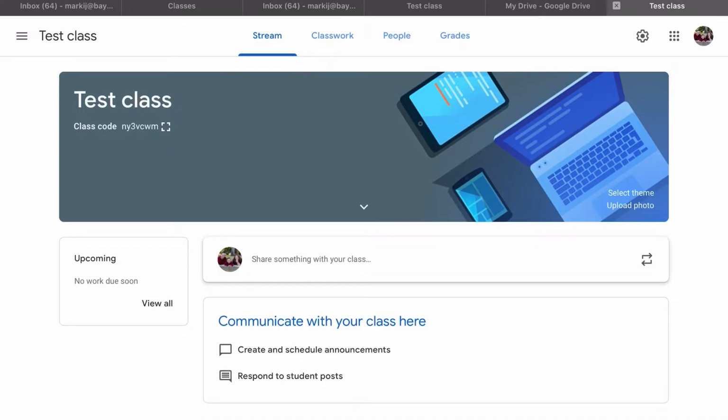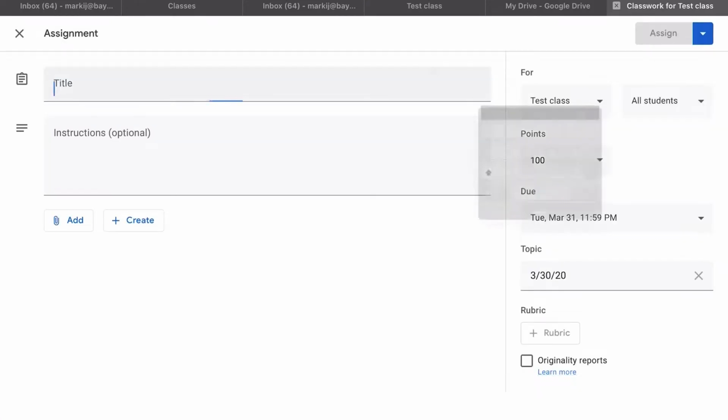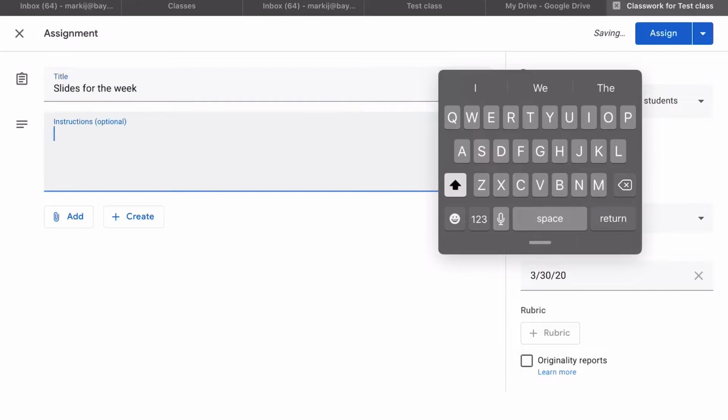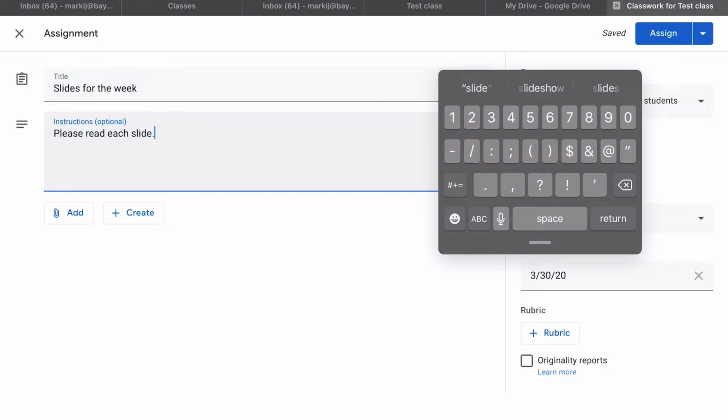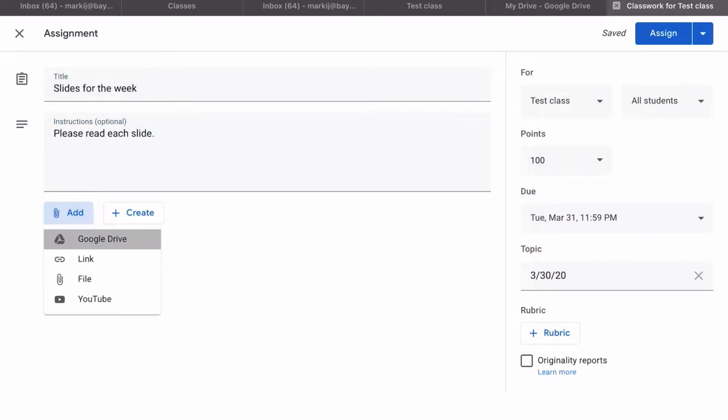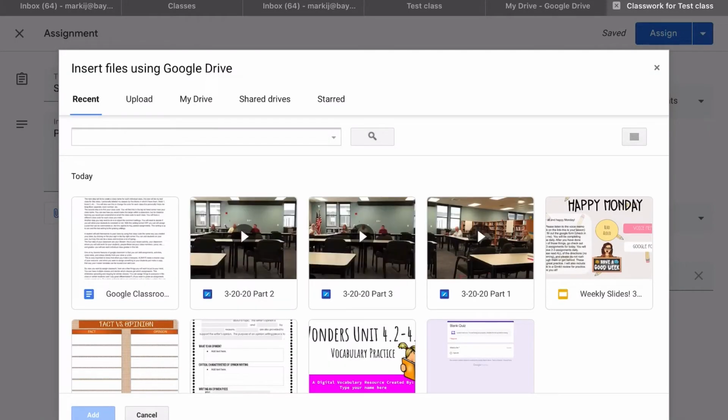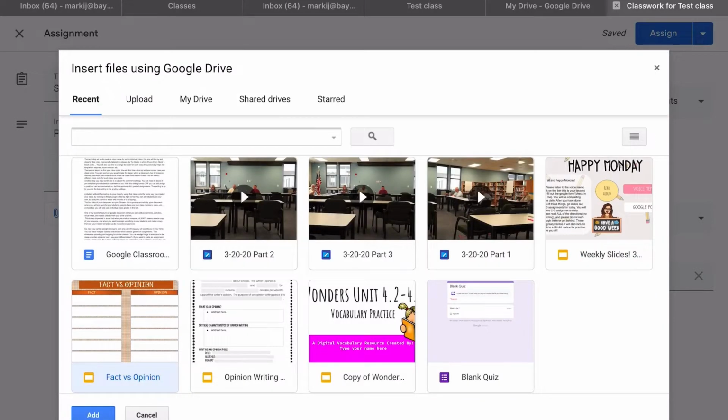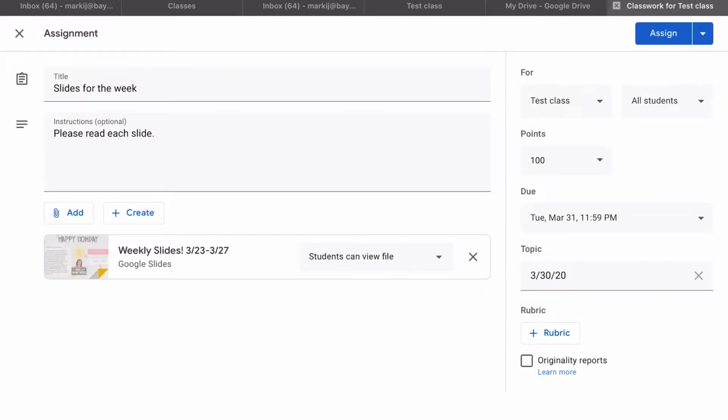One of my favorite features of Google Classroom is that you can add assignments, activities, voice notes, videos directly from your Drive or within a link. This is very important to know that when you make a resource, like physically make it, or even maybe borrow one or pay for one, you should always keep a master copy of your resource, because when you want to assign something to your students, you're just going to make a copy of that resource. And there are a ton of other tutorials of how to do this, but it's pretty simple, and you do that within Drive. That way your master template can be reused over and over and over.